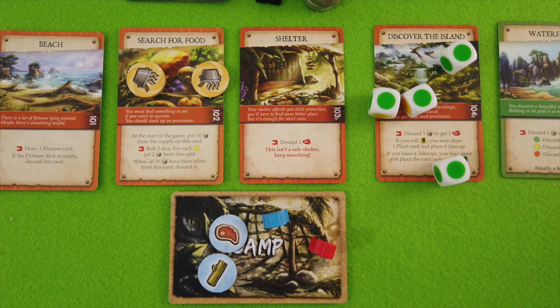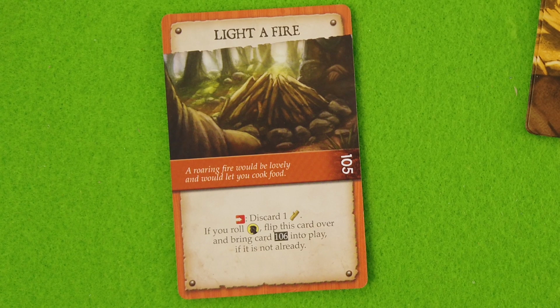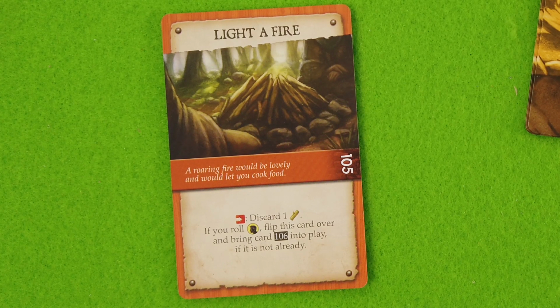But let's not forget, I think then we can really get rid of those because there was no real benefit to it. He's still here, I believe. Oh yeah, I think he can take his action there. And then we have to bring out card 105, which is actually Light a Fire. Okay, I think, yeah, that's what we need. A roaring fire would be lovely and would let you cook food. Okay, nice. So we can discard 1 wood there. We still have 1 wood in our camp.